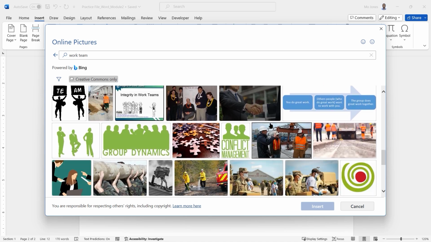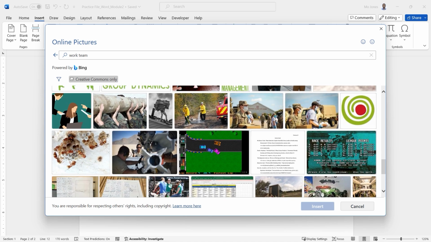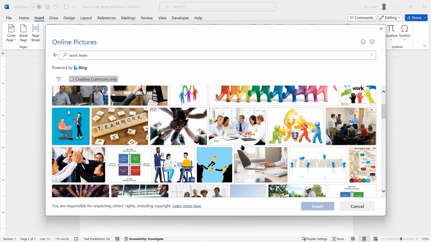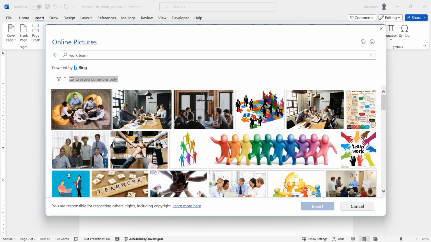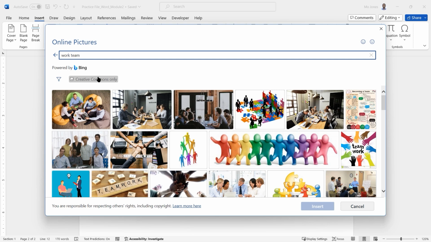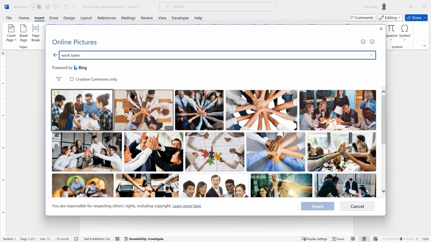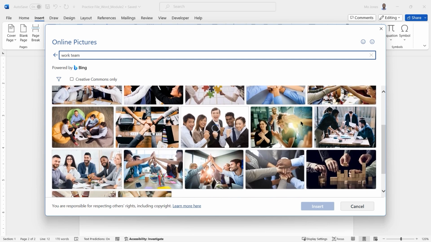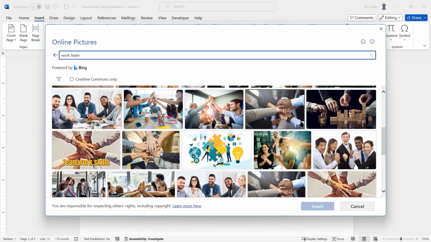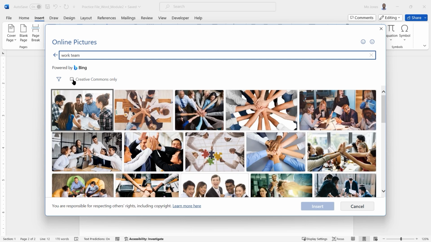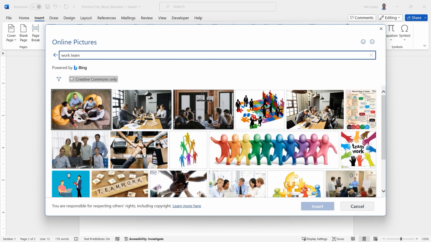Not as high quality as the Microsoft stock, but we get more content here as well. Now we just have to be cognizant, by default, when we're searching, we are using the Creative Commons, right? So the Creative Commons, the professional has placed their creative work in the Creative Commons so that we can reuse it, right? If I uncheck this, you'll notice that we'll have way more options available, but we don't have permission to use all of these images here. So even though we have access to more, we want to make sure that we're staying in the Creative Commons, unless we get direct permission from the creator of the content.